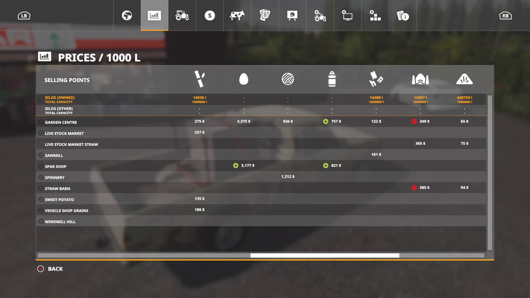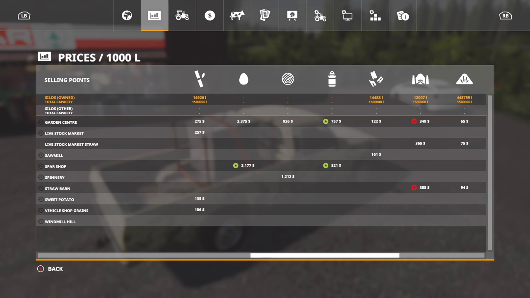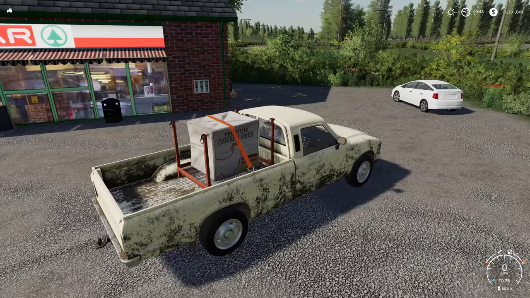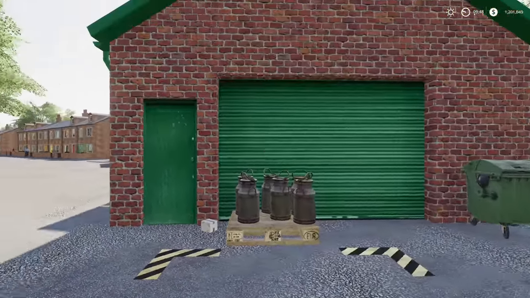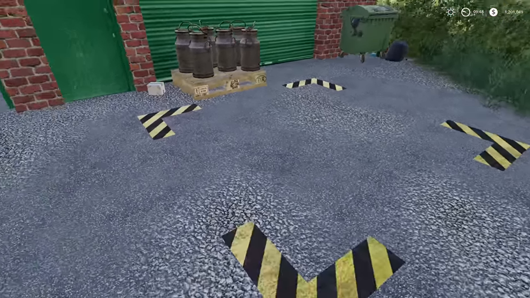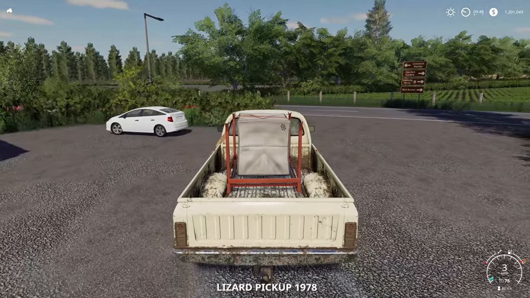So we've got milk and eggs. And I do believe that is it. I do believe that is everything that we can sell at Spar Shop. Yep, that is correct. So you'd come out here, back in with your milk container, or drop your eggs right here. There you go. That is where you do your milk and eggs.